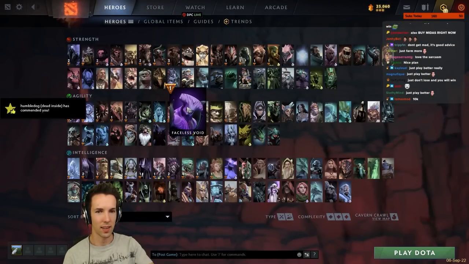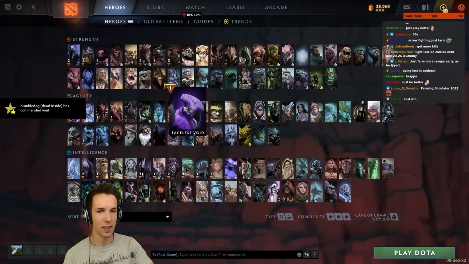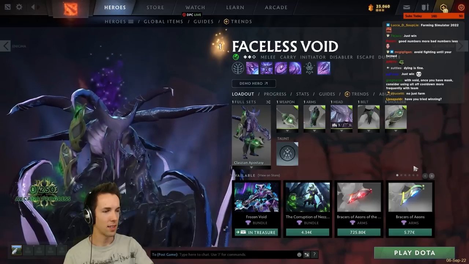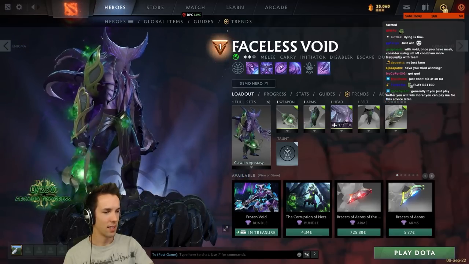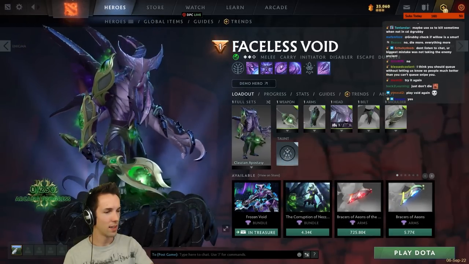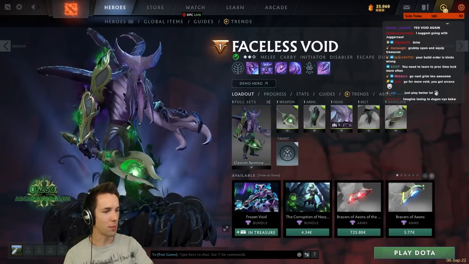Faceless Void. Should I try him one more time? Who's next? Grimstroke. Just don't die at all? Okay. We'll go next. I think we just need to play them all once.